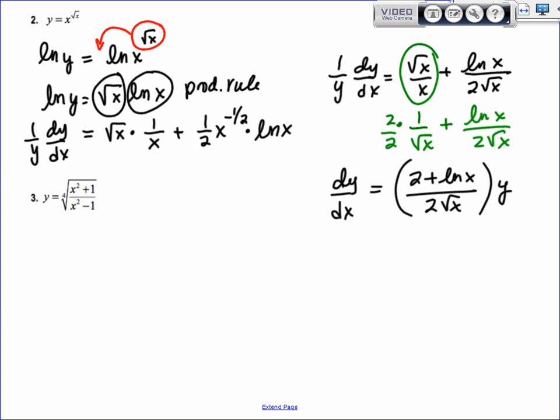Now, what can you do as a good test taker? Some of you guys are really good test takers. If you get an answer, like you're looking at your multiple choice and you're like, oh my gosh, I don't know which one is my answer. What can you do to see if yours is the same as another one? Plug in what? Anything, right? Plug in, probably not 0 because it's natural log, right? Hitting natural log of 0, but maybe like 1, right? Eliminate choices and then plug in e, right? Eliminate choices, right? I would do that.